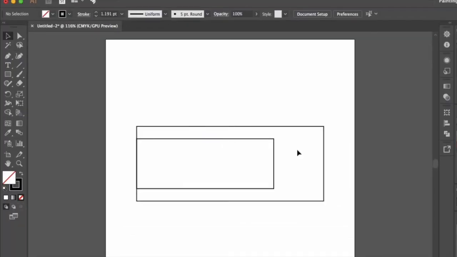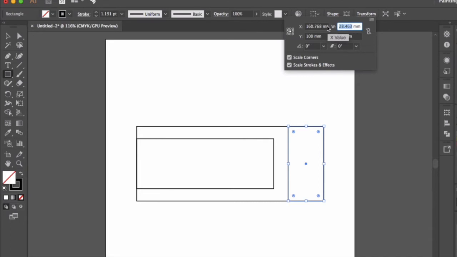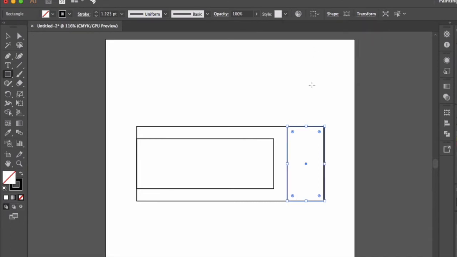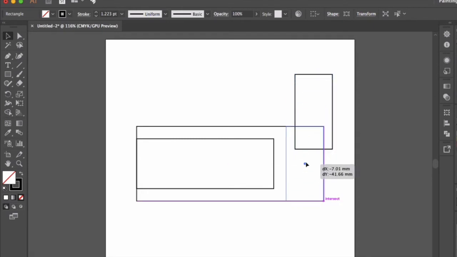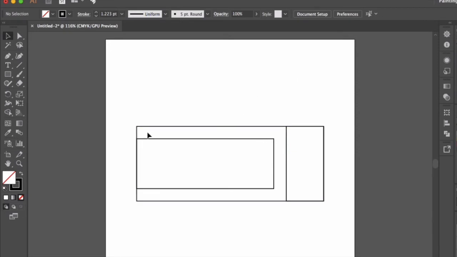We have another rectangle on the back end, 30 by 60. So I've got the rectangle tool, start in the corner, transform, make sure that's 30 by 60. V for select. I may as well move it out of the way and move it back until we have the intersection correct.